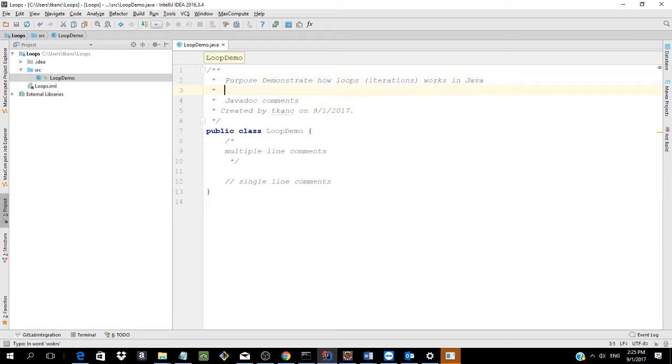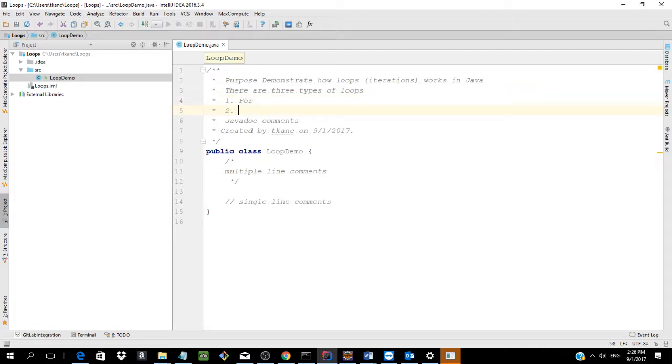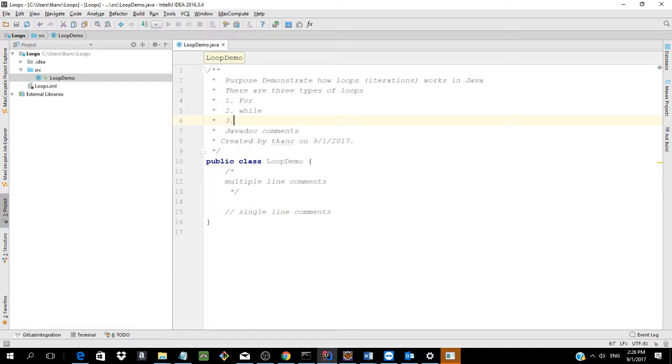In Java, there are 3 types of loops. One is for, 2 is while, and 3 is do while, right? So that's the purpose of the program.